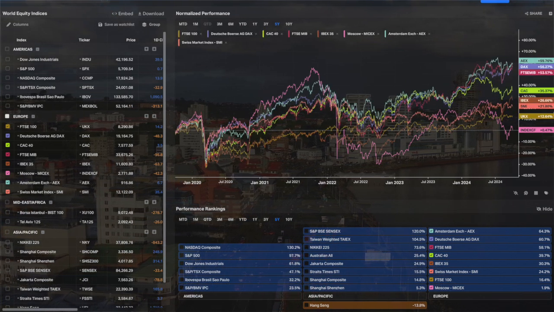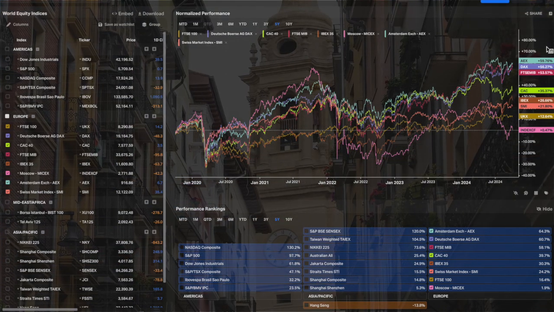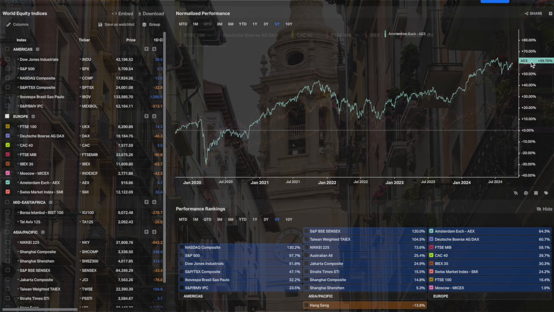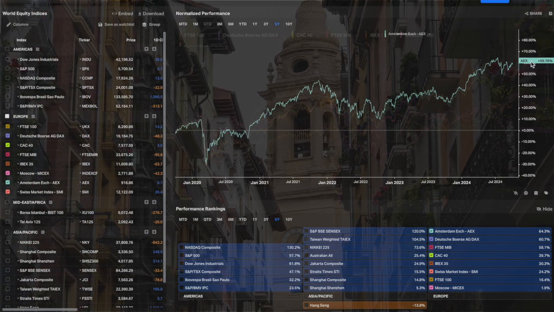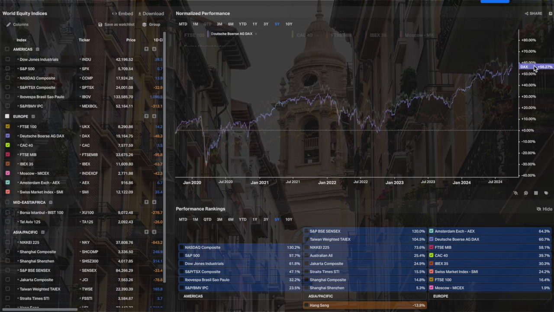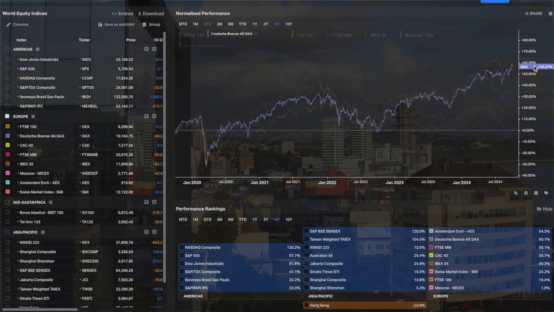By order of outperformance, the Amsterdam Stock Exchange is the biggest performer, surprisingly. So this is the Netherlands, obviously. After that, we have the DAX in Germany.